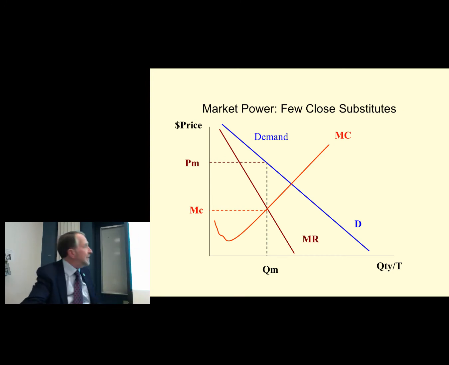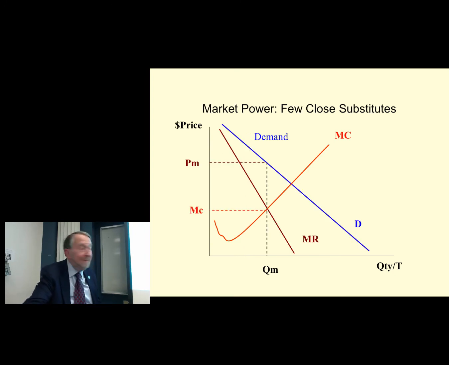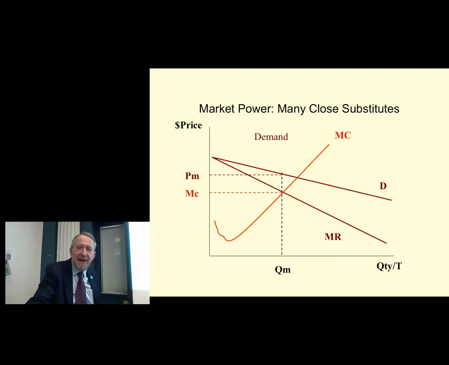The higher the index, the more market power the firm has. For the price taker, it's 0 because price minus marginal cost is 0 in that case. And then here you could see it would be a much bigger number, like 5 or something like that. Price minus marginal cost divided by price gives you that number. Good.